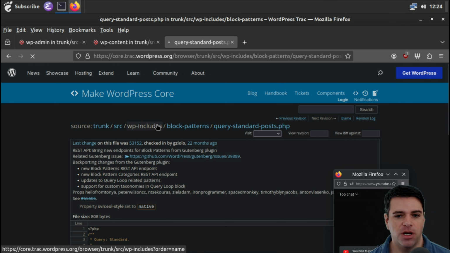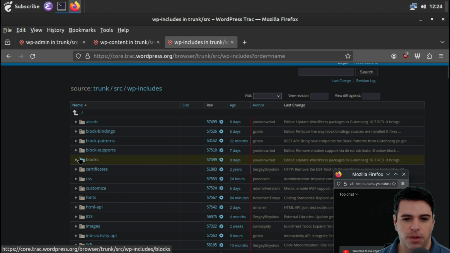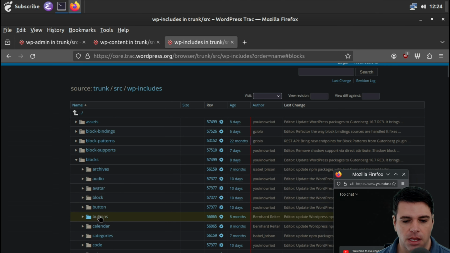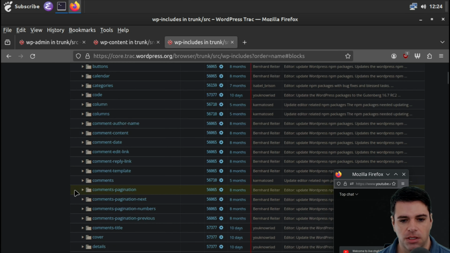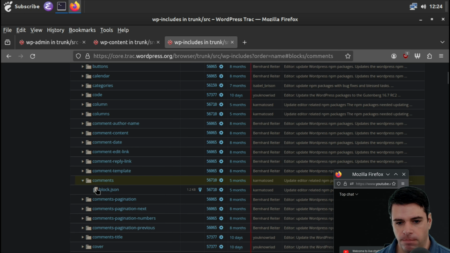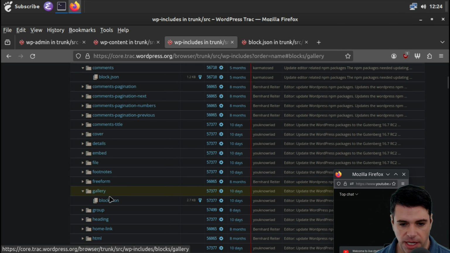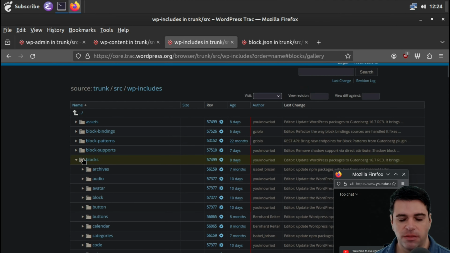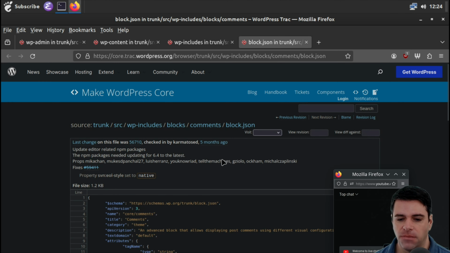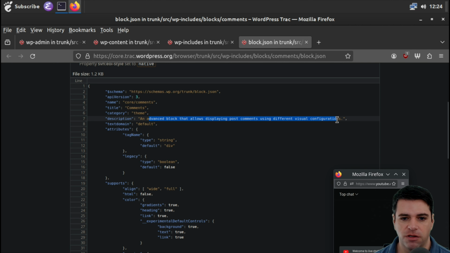Okay, so what else is in WP includes? We have other blocks, and the blocks are what? Things like columns, code, categories, comments. We have block.json and comments. A gallery is, I'm going to guess, an image gallery. And for whatever reason, some of these are JSON. Here's comments: an advanced block that allows displaying post comments using different visual configurations.